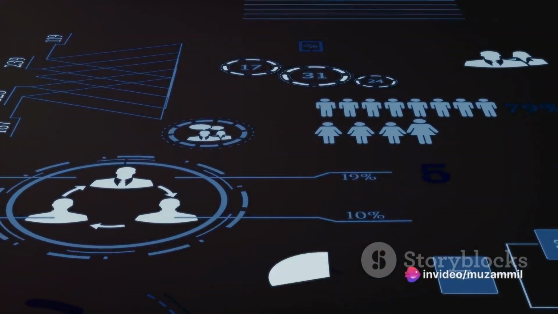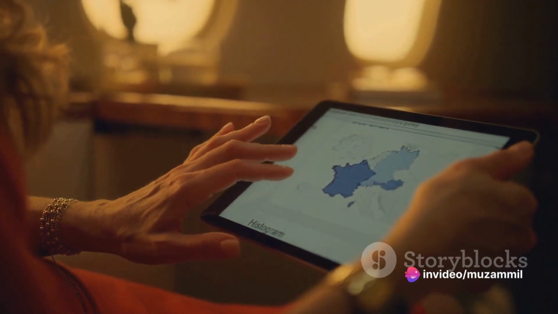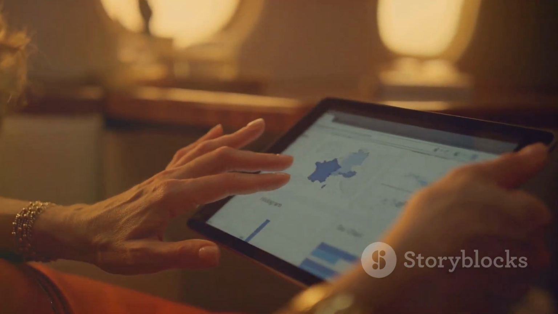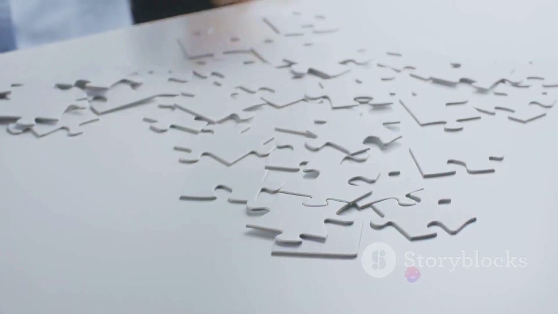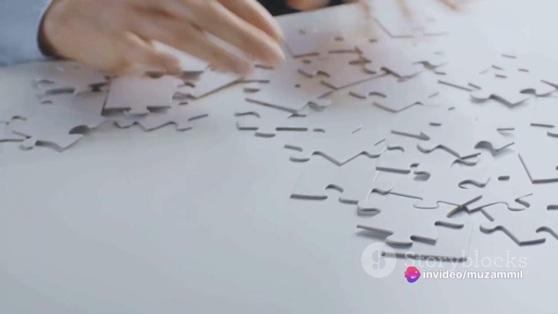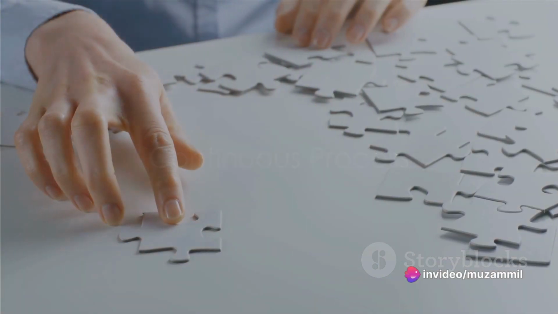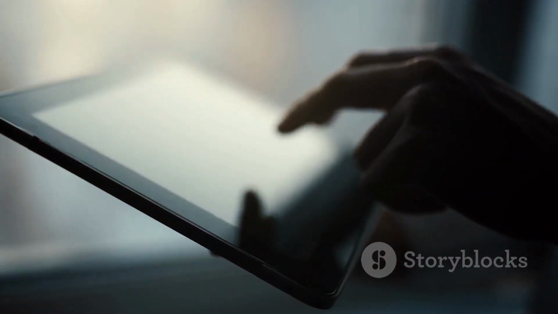Did the carousel ads perform better than the video ads? Did your campaign reach the target audience you had in mind? Did you achieve your campaign objectives? These questions and more can be answered by analyzing the data at hand. Remember, this is a continuous process. No campaign is perfect, and there's always room for refinement. Take the lessons learned from each campaign, apply them to your next one, and watch your results improve over time.